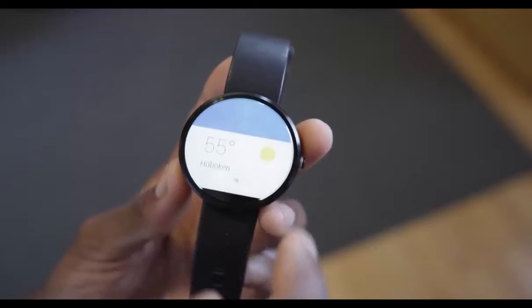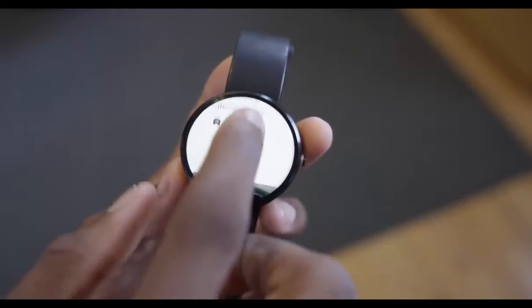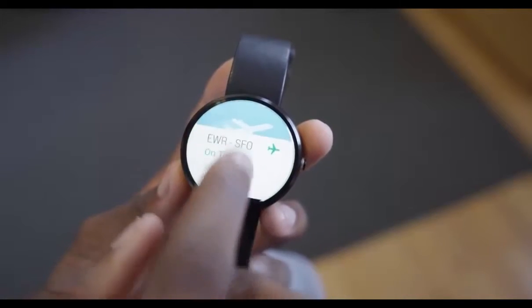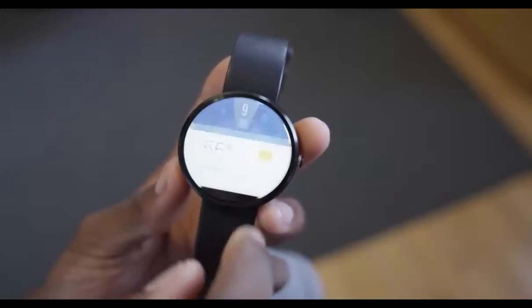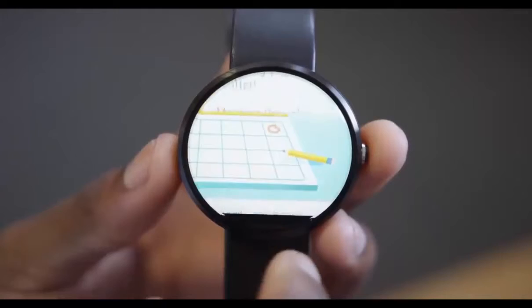Here's something weird about the smartwatch: performance is very hit or miss. Sometimes — and the key word is sometimes — it's flawless: super smooth, never hiccups. But other times, and it's like 50/50, it's really stuttery, drops frames, lags, and is janky. It's new software — Android Wear 1.0 — and it's not even a high-end chip; it's a TI OMAP 3. Most of the performance problems happen right when I turn the screen on for the first time, which makes me think there's some throttling going on when the screen is off to save battery, so when the screen turns on and I try to do an action too quickly, the processor hasn't throttled back up yet. The animations are all there, it just takes a second before they smooth out — which seems like a problem with the hardware more than the software, but it's also first-generation Android Wear, so it's probably a little bit of both.